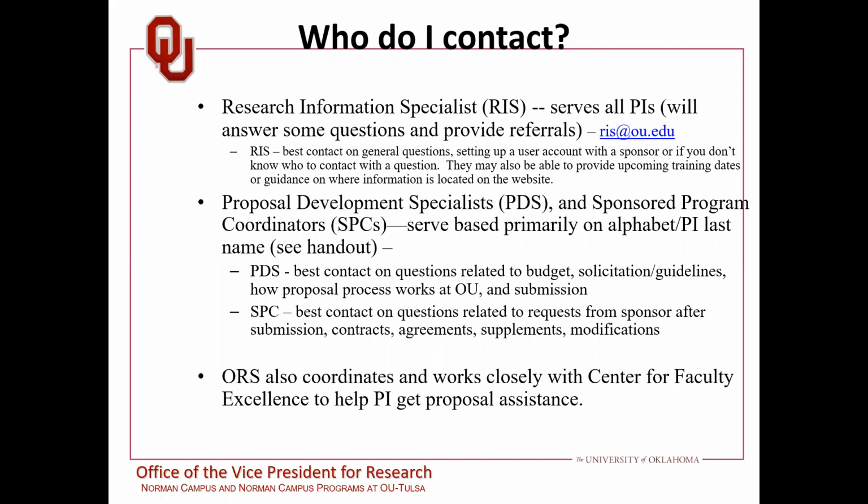We work closely with the Center for Faculty Excellence, which is the new center that stood up with Carol Silva, that has a research arm under it that Marilyn Corhonen is working in. If we get questions from you and we think that it should go to them or that they can help you, like with the ORCID ID stuff, then we'll put you in contact with them.